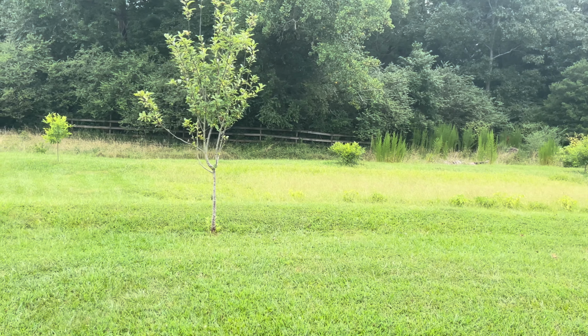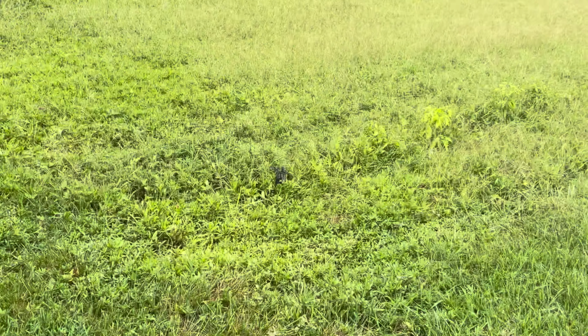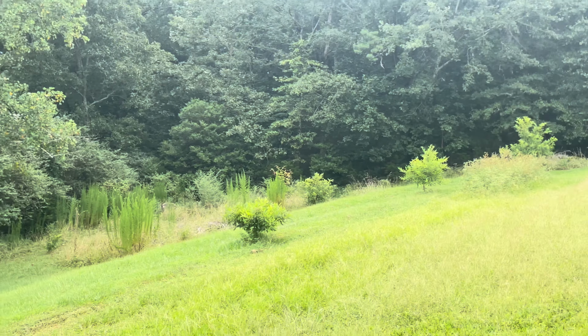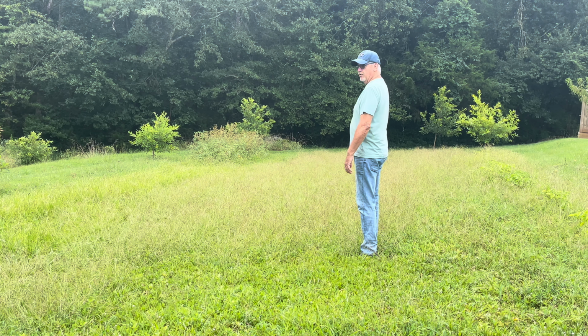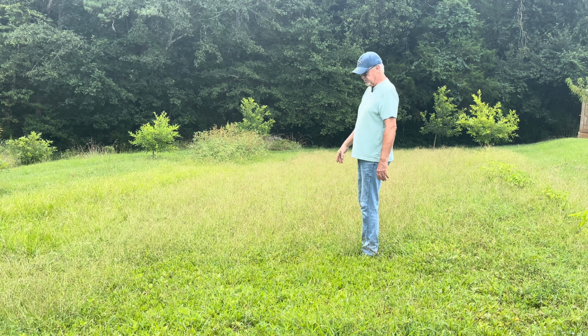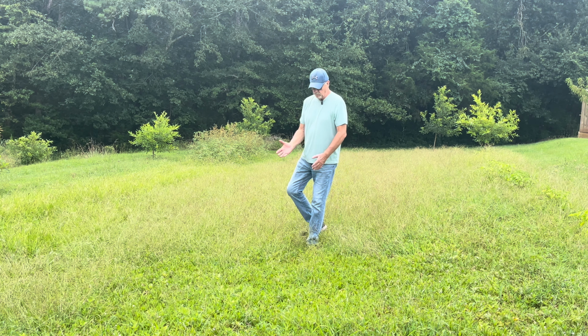I'm walking downhill to the bottom of this property. I want to point out where my garden's going to be. It's tiered down as I'm walking here, to where it levels out right here. The garden is going to be about 20 feet across this way, and it's going to go up a good 40 feet that way. Along this edge there are tomatoes now, and we have been harvesting them, but there's a whole bunch of weeds growing in them, and he didn't really finish what he was going to do here. But these are all mounded up.